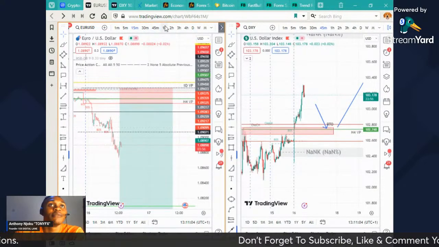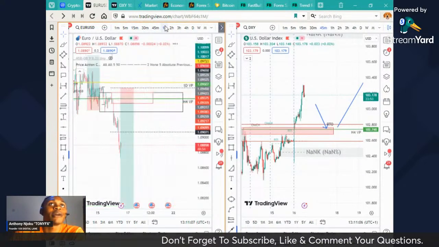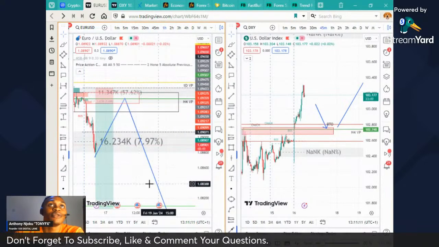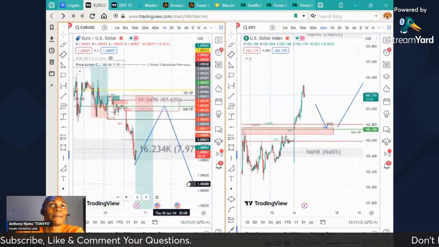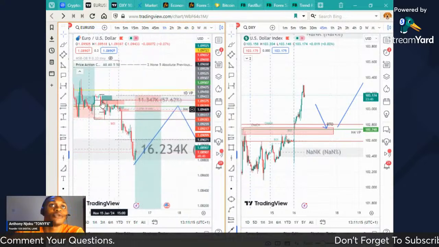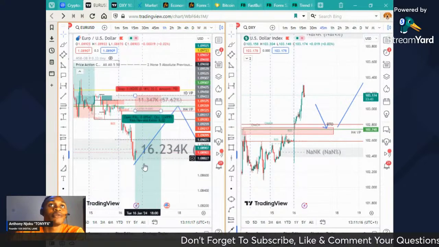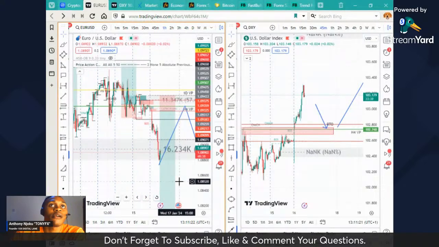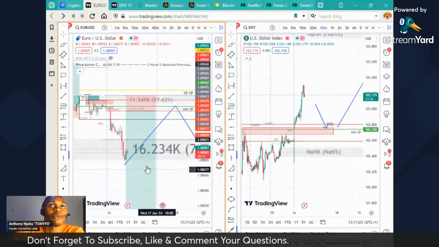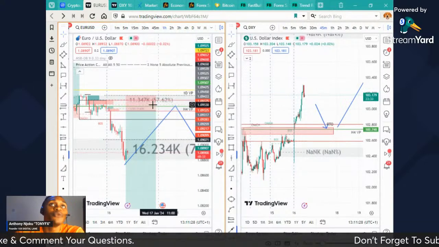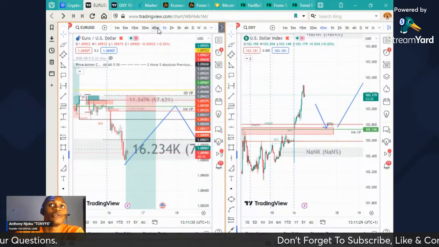gradually taking place. We just need to be patient for the market to come back into our zone and activate our trade. We use the one hour. There's a lot of trades there that need to be picked up before the drop. So that's what we're waiting for currently. You can scalp the move to the upside though. The buy move to the upside can be scalped.